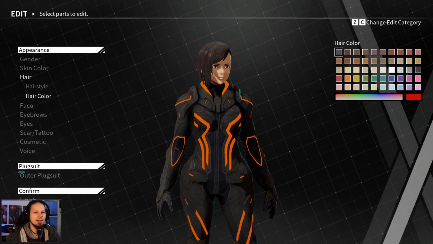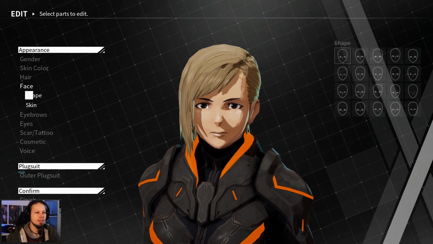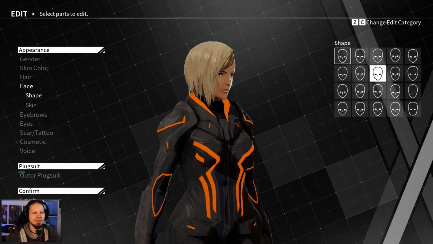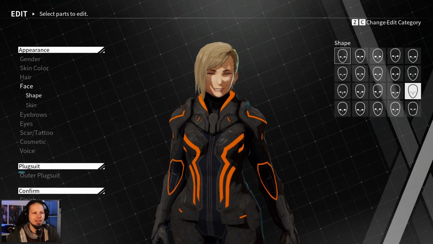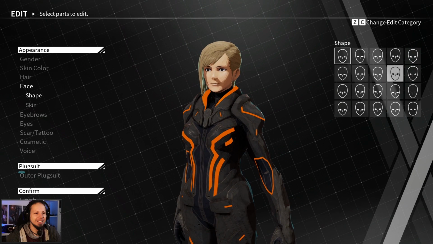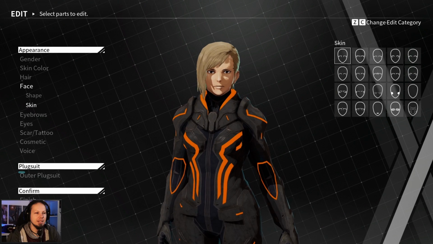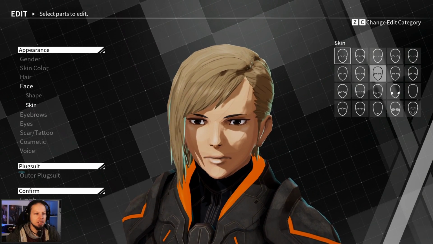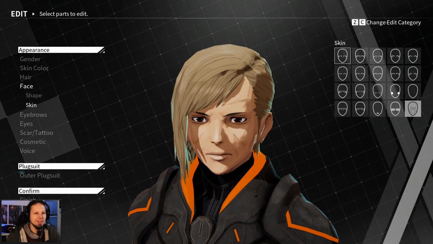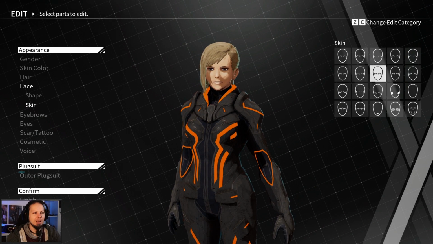Hair color, I want a kind of a blonde hair. Like that, good. We have different facial expressions, obviously. Oh, she looks determined. I like it. Oh my god. I'm gonna go with... was it her? I think it's her. Okay, so skin. Skin looks... oh, it's just different. Different eyes. Oh, we can give her freckles. Oh, that's cute. That's super cute. I'm not gonna do that though.